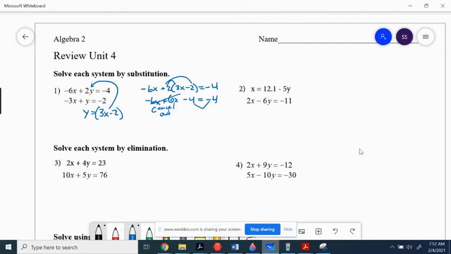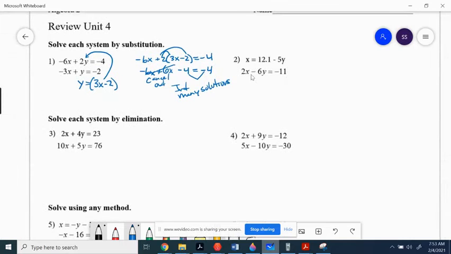So basically what that means is that there is infinitely many solutions for x, okay? If you get something that does not equal each other, like negative 4 is equal to any other number, well, then it's going to be no solution, okay? So that one's a little bit unique. You're going to have another special problem like that later on, but I won't tell you which one. So for problem number 2, you're going to do the same thing. X is already solved for you, so you just want to take the first equation, plug it into the second.